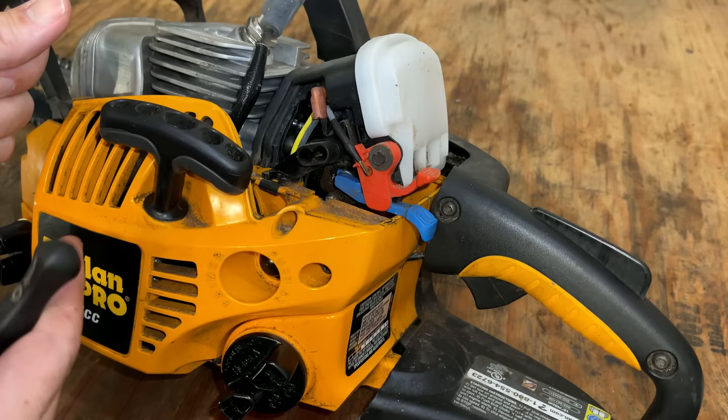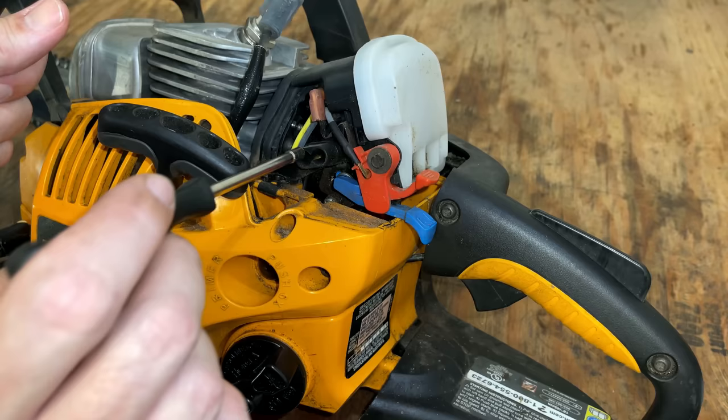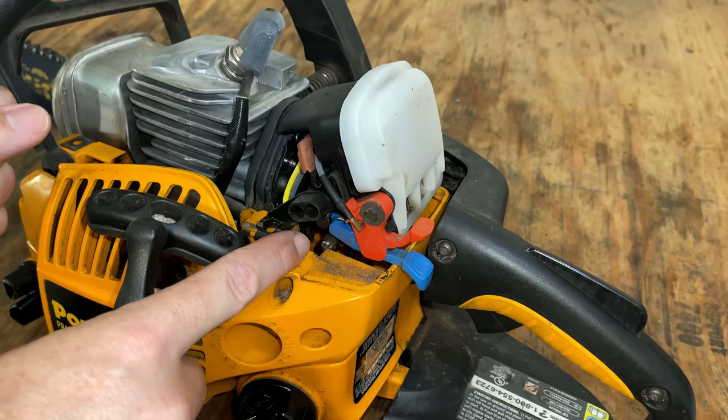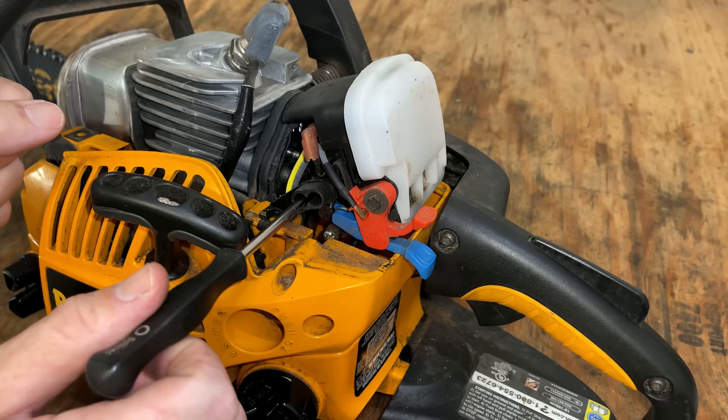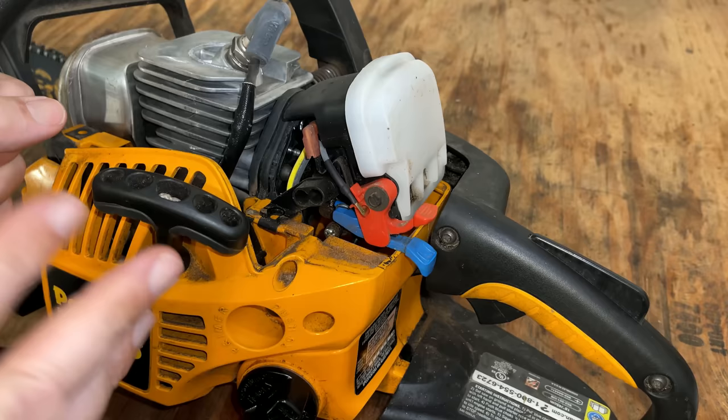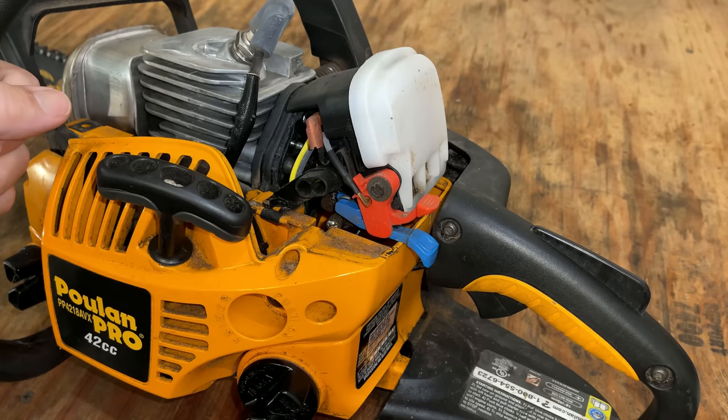That's the one I'm going to start with, and it seems like it uses this tool here, the splined one, to make that adjustment. But before doing that, I am going to adjust the idle set screw, which you can just get a glimpse of right there. I'm going to bring the idle speed up so that the saw stays running. And then I'm going to adjust the low speed jet, find the point where the saw is running the fastest, and then turn it counterclockwise to let more fuel in and settle the RPMs down a bit. And then I'm going to try backing off the idle set and see if I can bring it down to a normal idle speed.